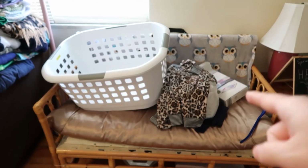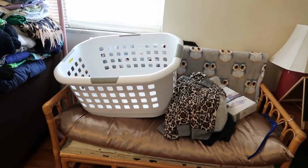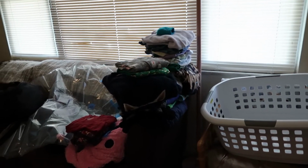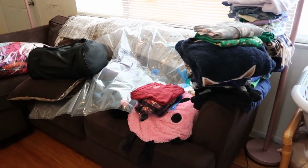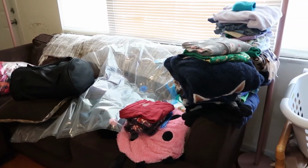But let me turn around and show you this much that's almost done, that I'm so excited is going to be done by the end of the day. So here is the empty laundry basket. There's 1 piece of a 2-piece pajama set. We have no idea where the other piece is. We're hoping it's buried in the bottom of the hamper. I had not even enough clothes to run a small load, but that's the reason I'm thinking of doing some of the lighter weight hoodies, so I can run literally every bit of laundry and get 100% finished.